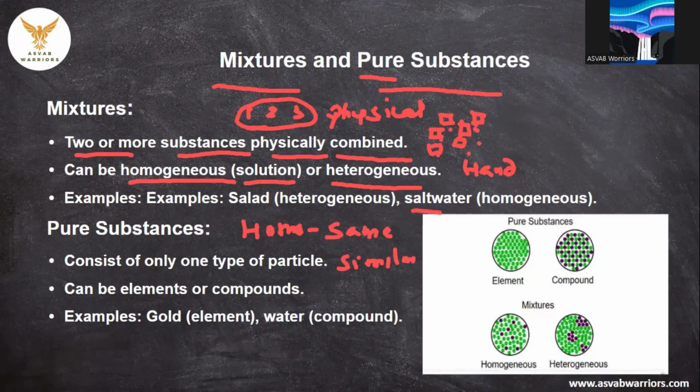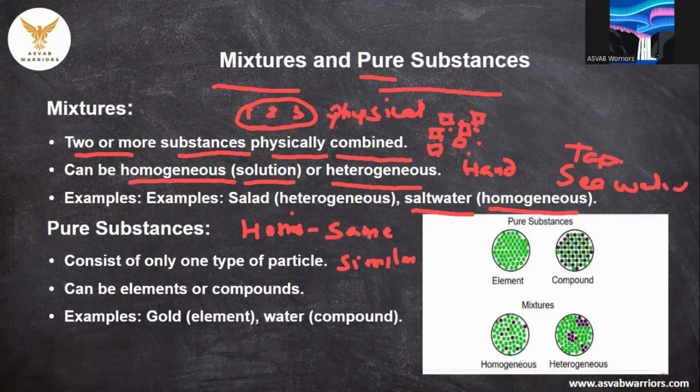Example, salt water is a homogeneous mixture because we are not able to see any difference in sea water or tap water. Both are containing salts, but these are properly mixed into water. Salts are properly mixed into water and we are not able to identify them separately. So it is called a homogeneous mixture.